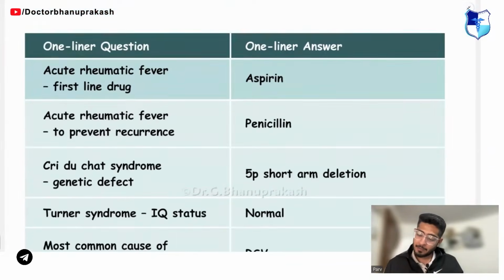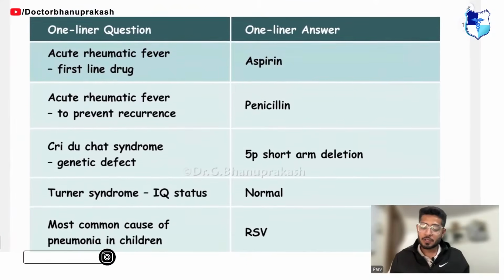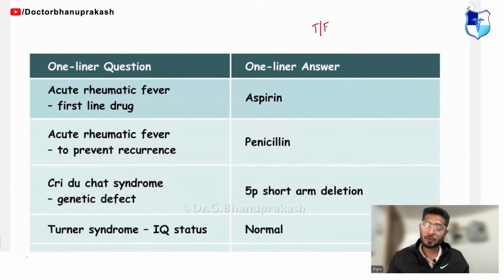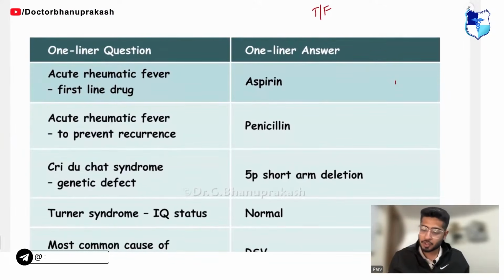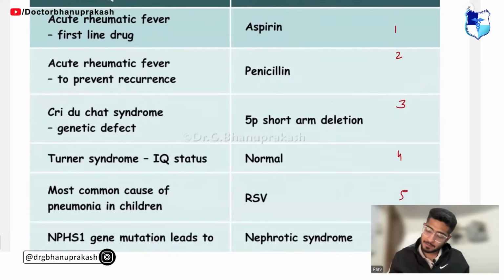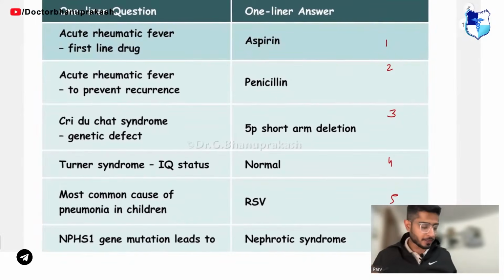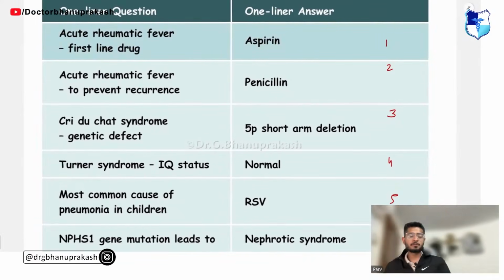Okay, coming on to some of the one-liners now. So actually these are true false statements. Okay, so you have to check and tell if it is true or false. So 1, 2, 3, 4, 5 and 6. Okay, beta. So can you tell me which of the following is a false statement? Yes, which of the following is a false statement?